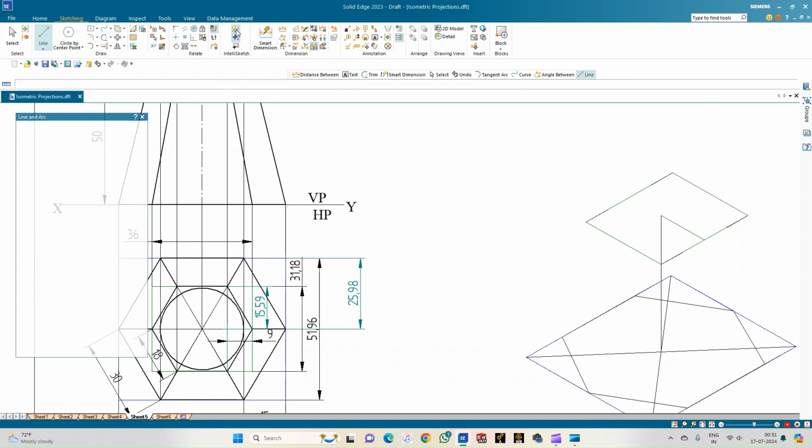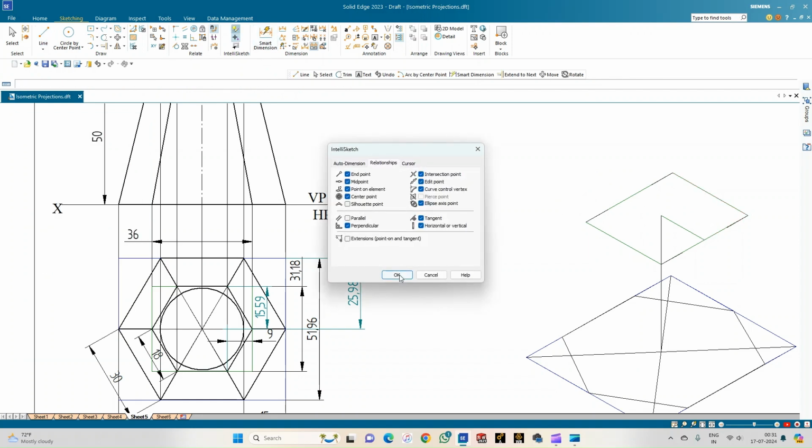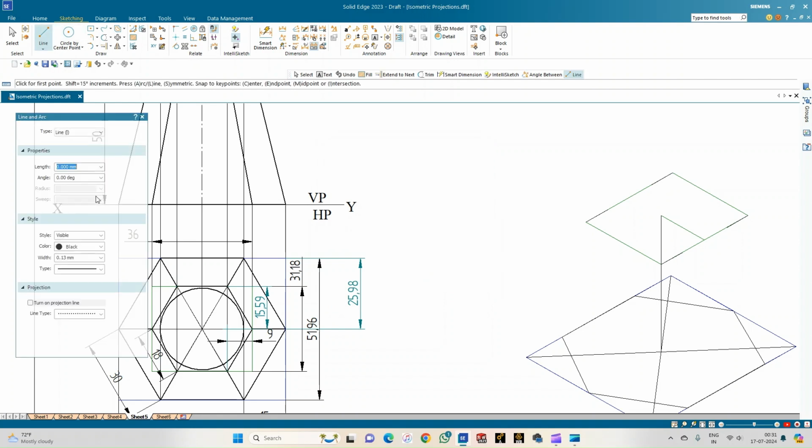So what I can do is I'll simply go for the IntelliSketch, select the midpoint. Now go for the line option. Select the line of thickness 0.13, black color, and then complete the hexagon. So this point to this point, and midpoint of this point, this point, midpoint, then back to this point.